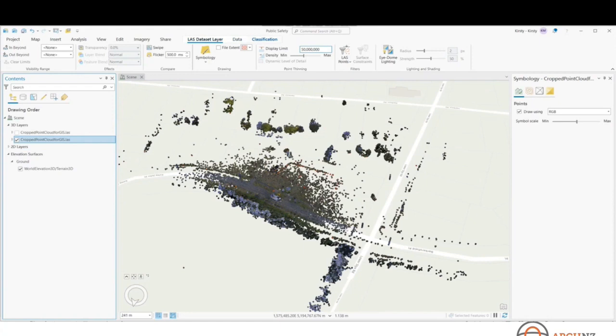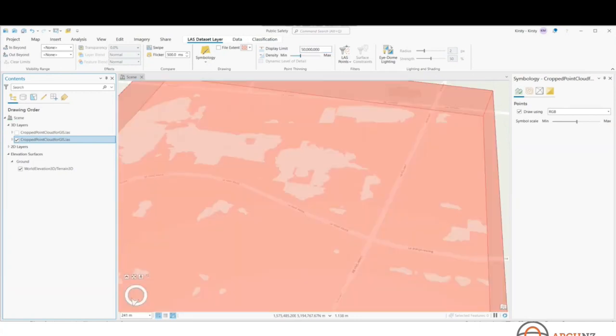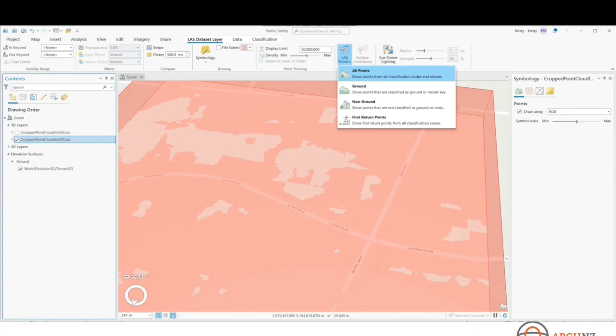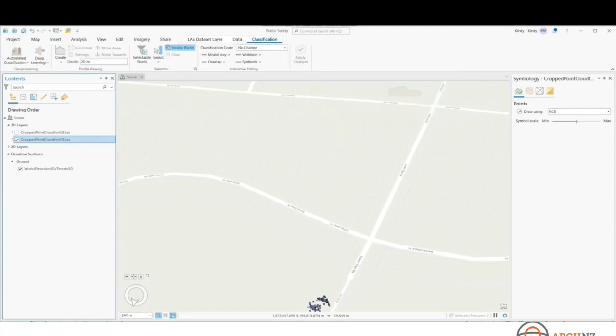You can also set a loading density up the top. This data set is about 8 laser scans, so very small by terrestrial laser scanning standards, but it took about 20 minutes to properly load. So I ended up with a bounding box, and down the bottom you can see it says drawing, so that wheel of death was present the entire time. So yeah, you can play around with the display limit and the minimum maximum density to get those to load a bit faster. The display points go up to 100,000.